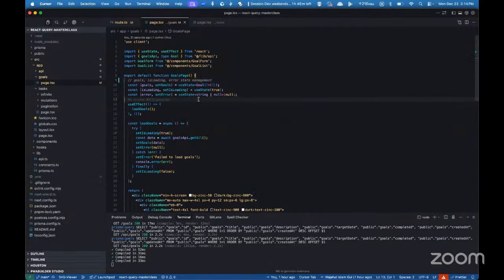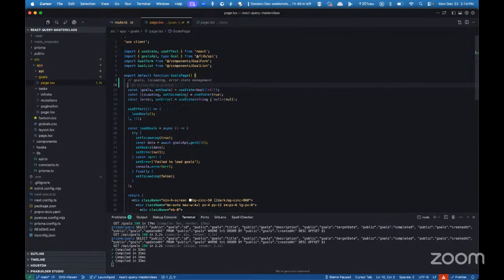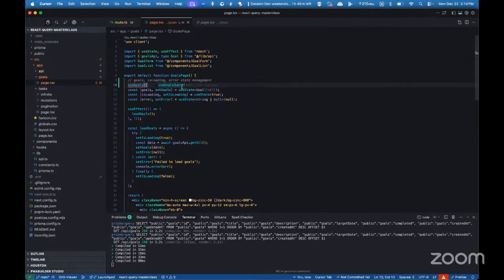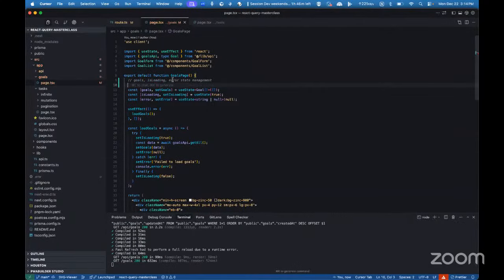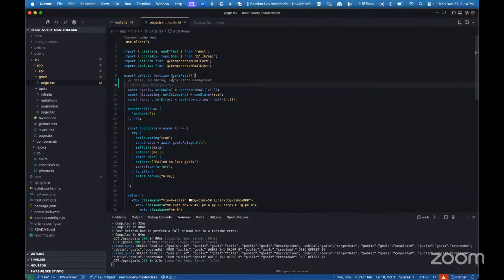And also, if we need the data at multiple places, it will be refetched because for every component that calls this hook, let's say we created a useGoals hook, right? They will create their own instance. So that won't solve our problem. And then one thing that we could do is fetch the goals once, right?